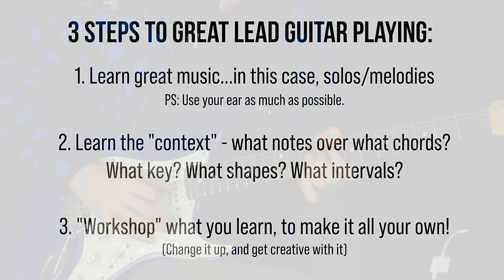Because the three-step process of learning the riff, understanding its context, then changing it up and making it your own, that's how you really incorporate it into your own playing and use it as a creative tool. So that's my goal here with these lessons.